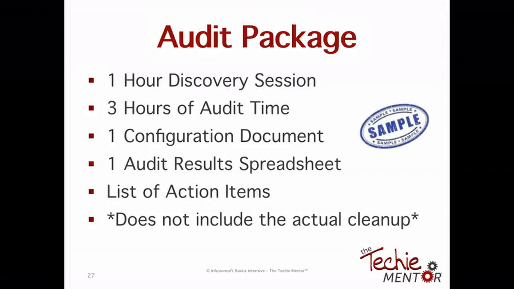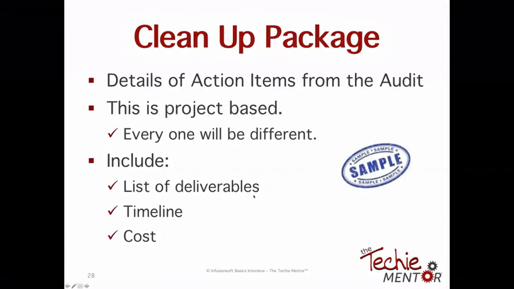So audit package is one price. The actual cleanup is another. Now, the difference here is an audit is a package. The cleanup itself is usually a project because it's based on what I find. So it's not as clear cut, right? I can't just say you're going to get 5 of this and 6 of that and 7 of that. I actually have to scope it out and estimate it. So that's a little different. So the audit package, though, I can bundle up and say I'll audit it for you. And then once I figure out what's wrong, we're going to have to do a project so I can tell you what the scope is. So that's the details. I call it a cleanup package, but it's really a project.